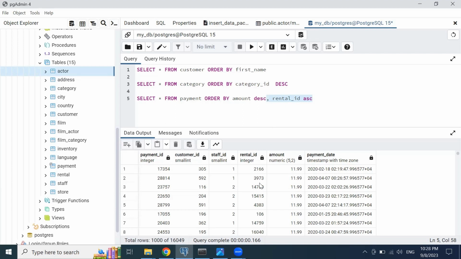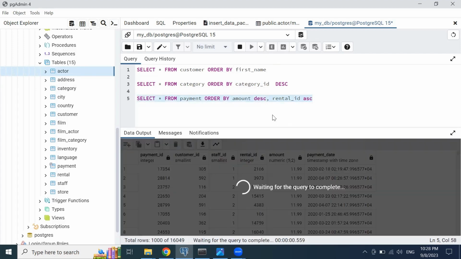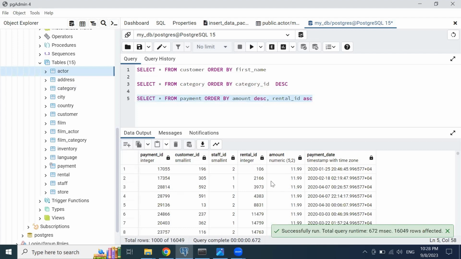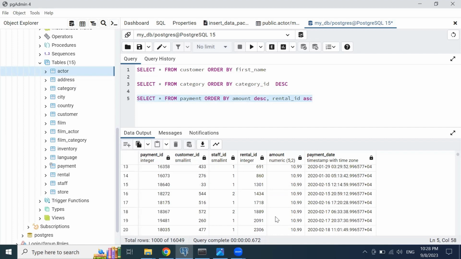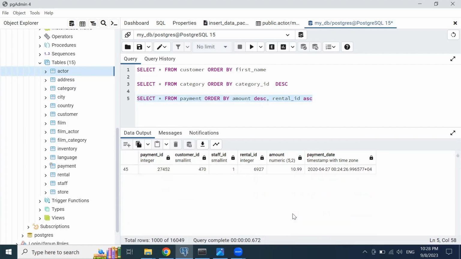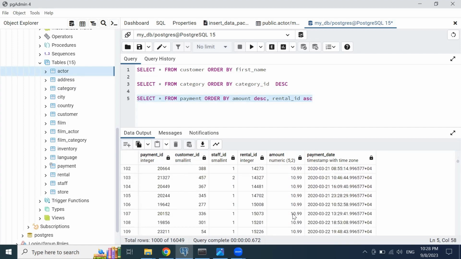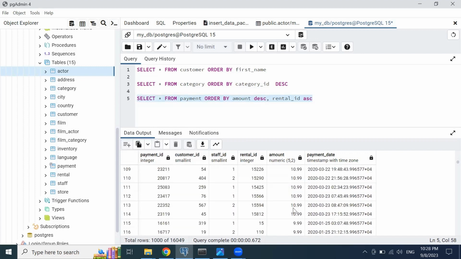It will sort the rental ID in ascending order. Let's check it. Click on the run icon here. You will see when the number is 10.99, it again starts from the smallest to the highest. Again from 9.99, for example, you could see it starts from the smallest to the highest.